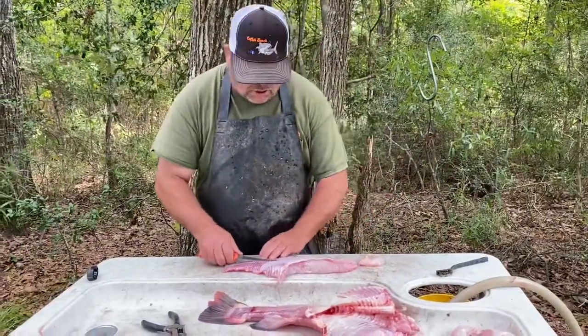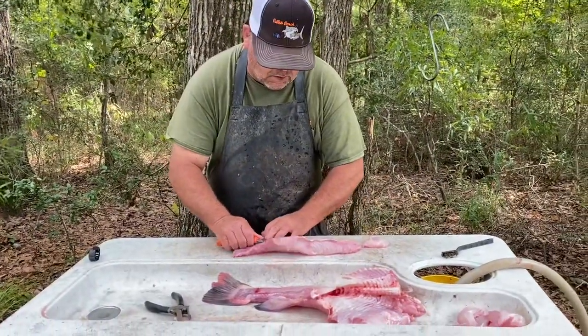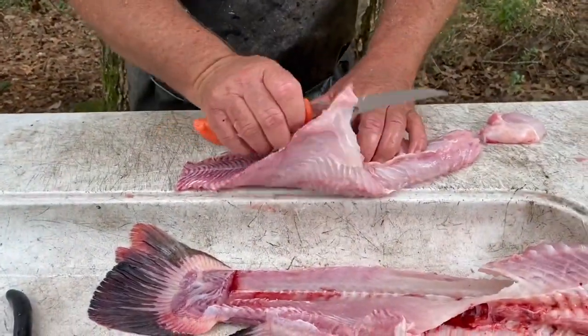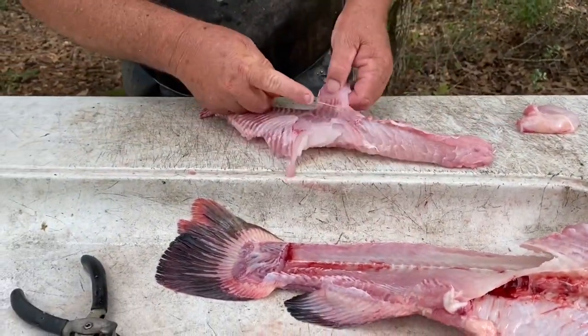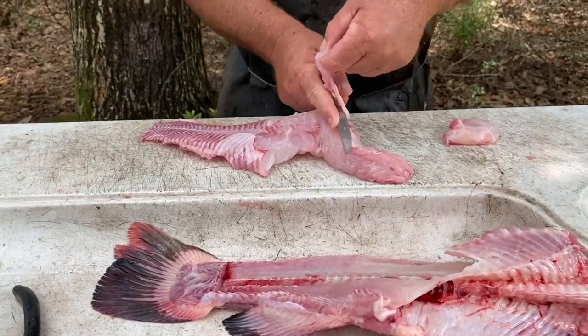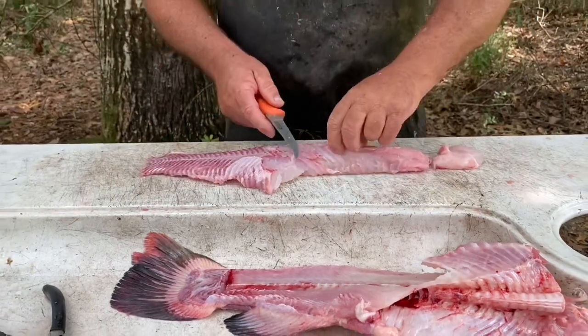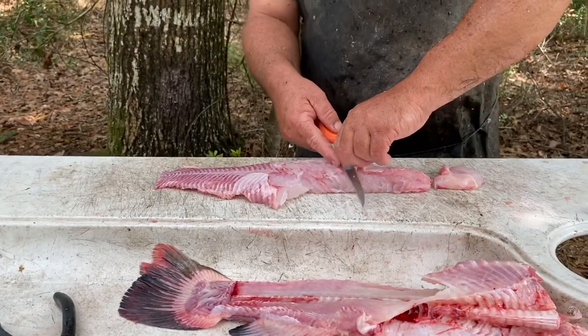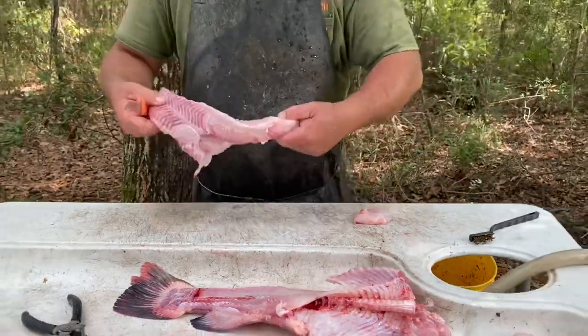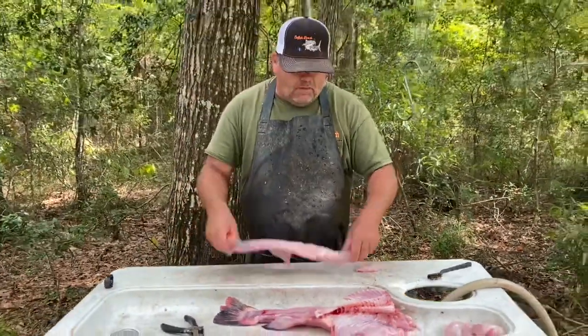On this fish here, you see you got this skin here. Just run your knife in here. And you just want to cut this out. Because like I said, you can leave it, but it is going to be a little bit tougher. Just trim that out. You don't really lose no meat. No way.